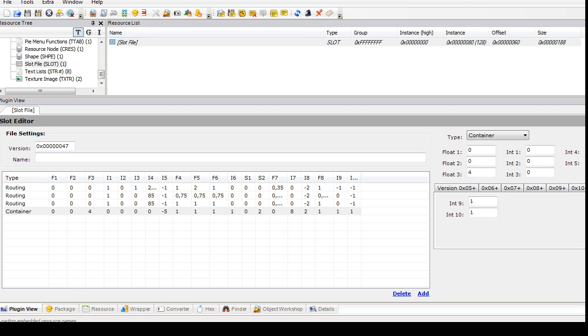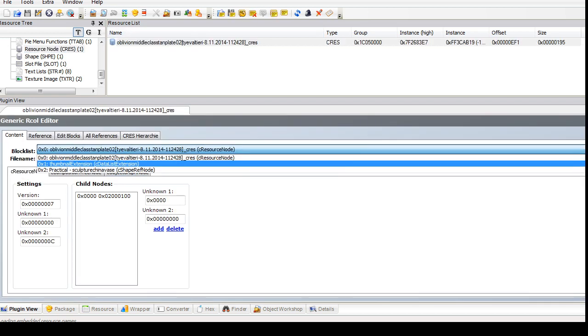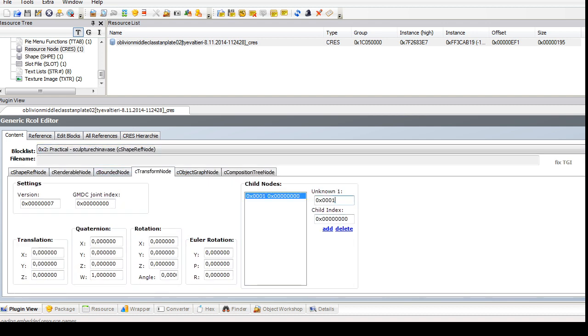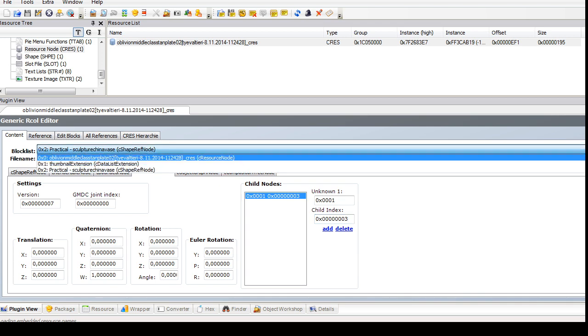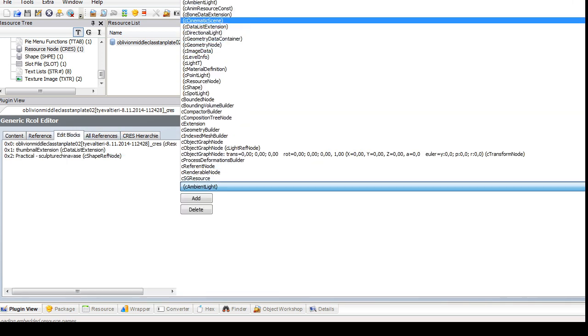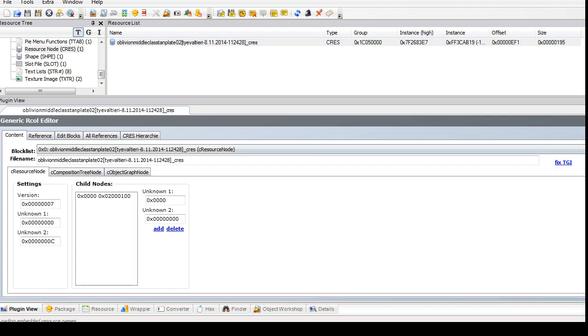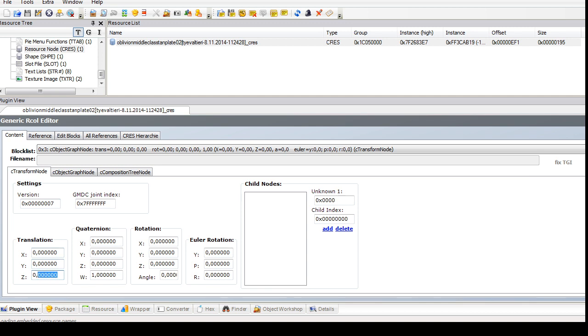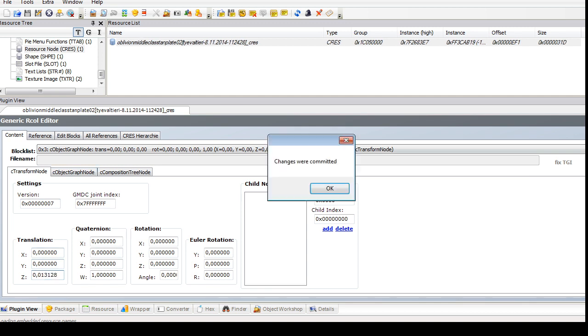Commit. Cross. Transform node 1, 3. Edit blocks. See object graph node. Deco 1. Bam.